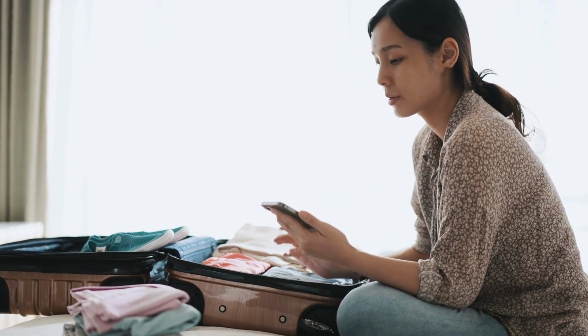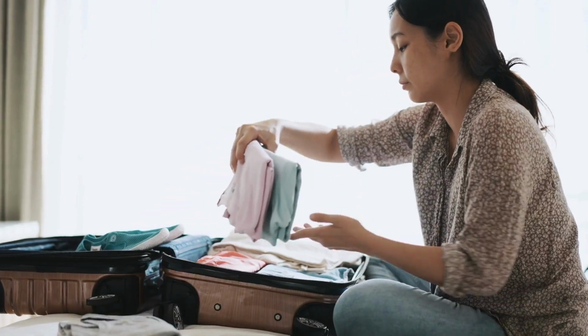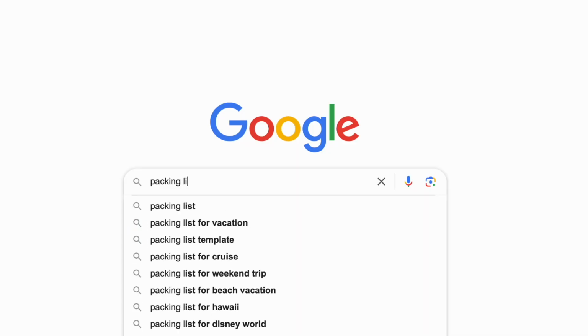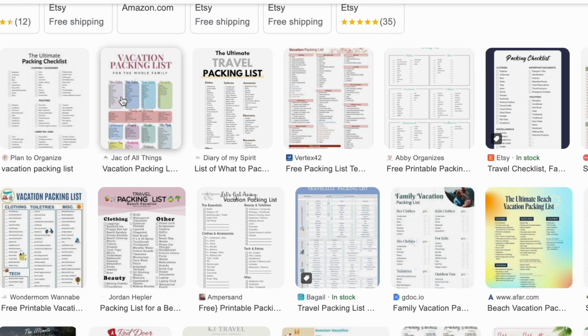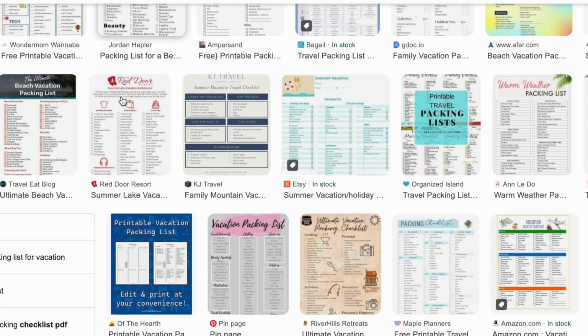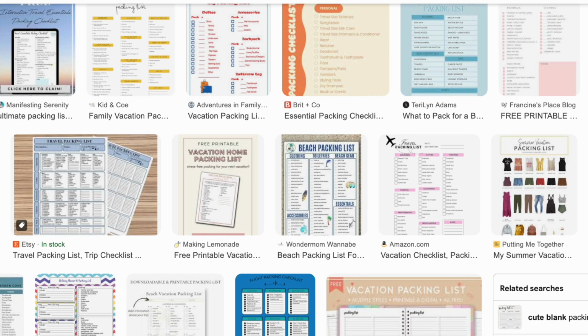Creating your one-of-a-kind checklist looks like this. Kick it off with a basic checklist. Grab a ready-made checklist. There are thousands out there, and many are destination-specific. Google is a great start. Or you can whip up your own, tossing in the must-haves like clothes, toiletries, and those all-important travel documents.